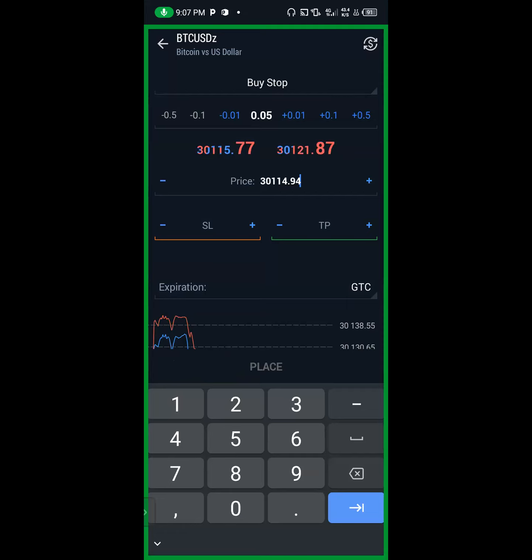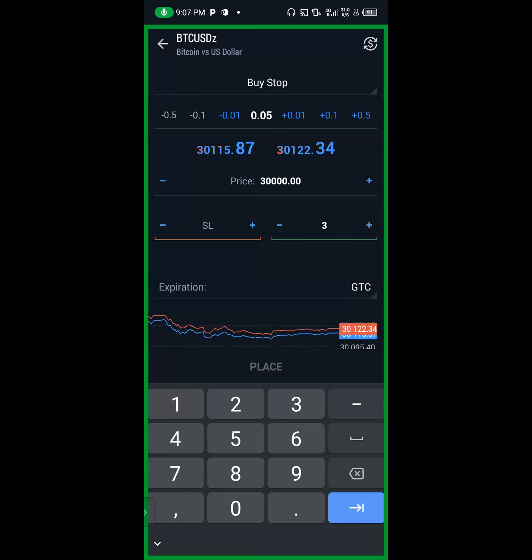Let's try it. Because we have changed, the order is buy stop, okay? The system will not accept anything lower, because for buy stop, the system knows the price you are putting should be higher than the current price. So let's say we put 30,000. See what happens now. Okay, let's put the TP. Do you notice one thing? As soon as I put the 30,000, the place order button is not highlighted. It's in the gray area, which means it's not allowed.